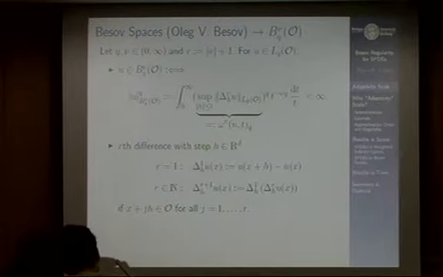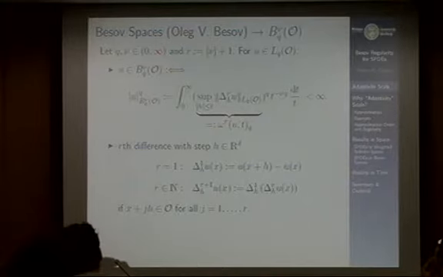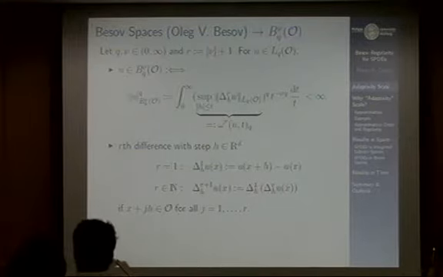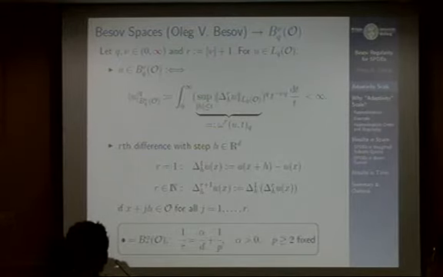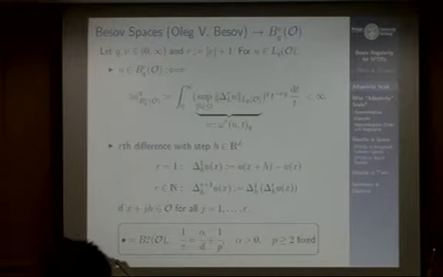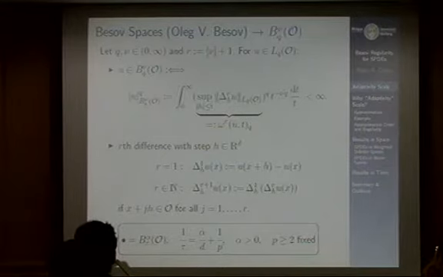Now, these spaces are normed by the q norm plus this quantity, and if q is greater than or equal to 1, then we have Banach spaces, but if q gets smaller than 1, then we're dealing with quasi-Banach spaces, so the triangle inequality doesn't hold anymore, just with a constant. And things get a little bit more complicated if we look at our scale and we are interested in high regularity, so alpha gets bigger and bigger, so that this tau here will become less than 1, and so we're dealing actually with a scale of quasi-Banach spaces.